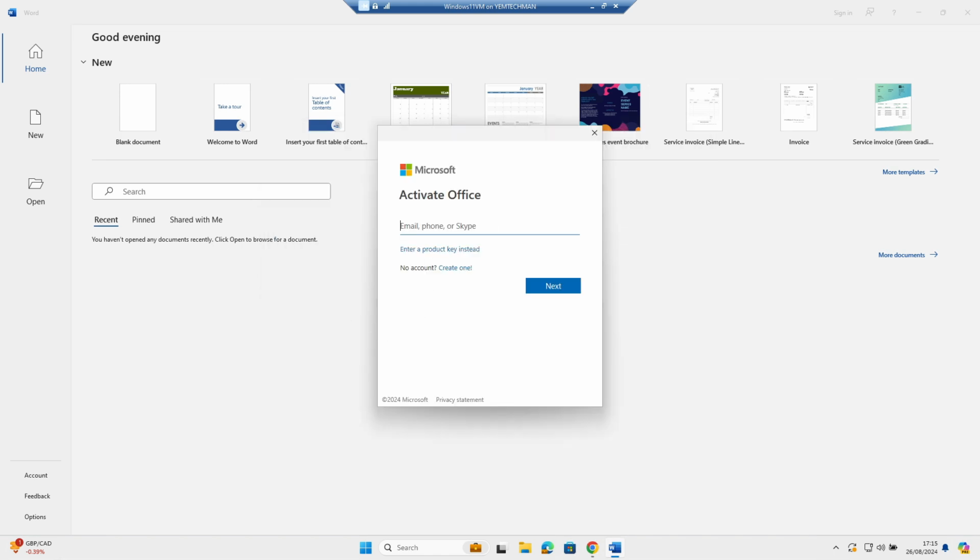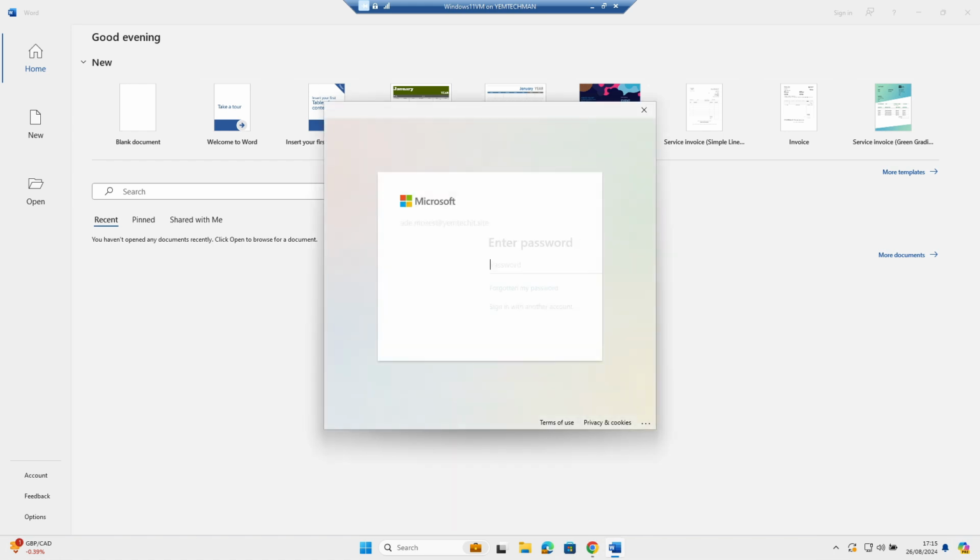Now, I will come up here and put in the email address of that user. I'll click on next. And then I will now put in the password of that user. I'll click on that.